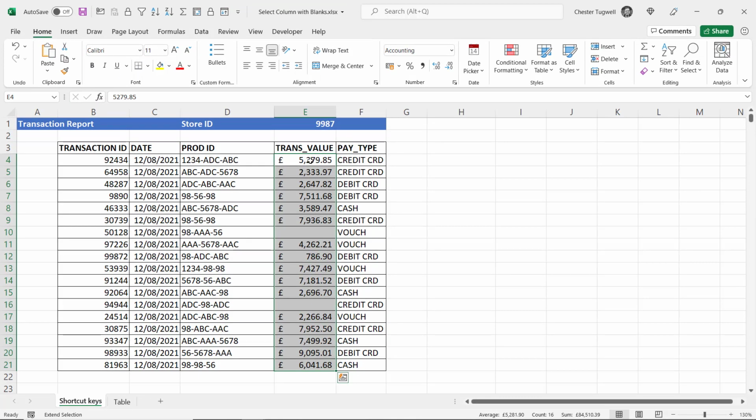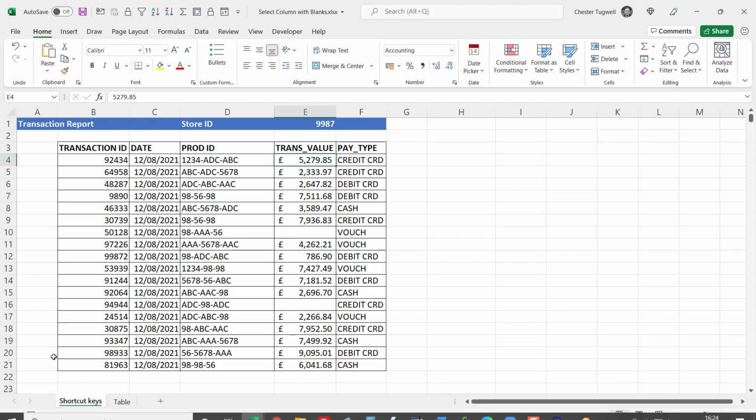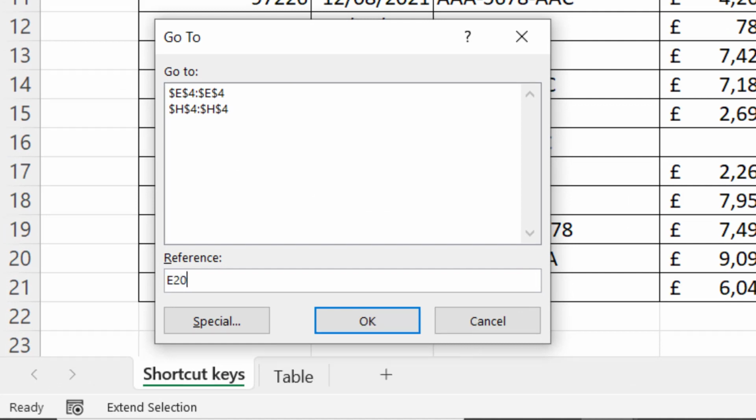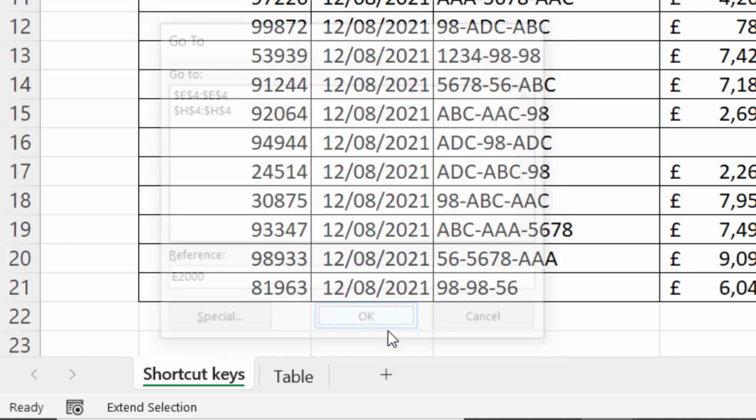Now, if you don't know the address of the last cell you want to select, again, you start in the first cell that you want to include in the selection. F8 is already on, I haven't turned that off yet. Control-G again, and you type in the address of a cell that you know you're not using, way below your data. Click on OK.